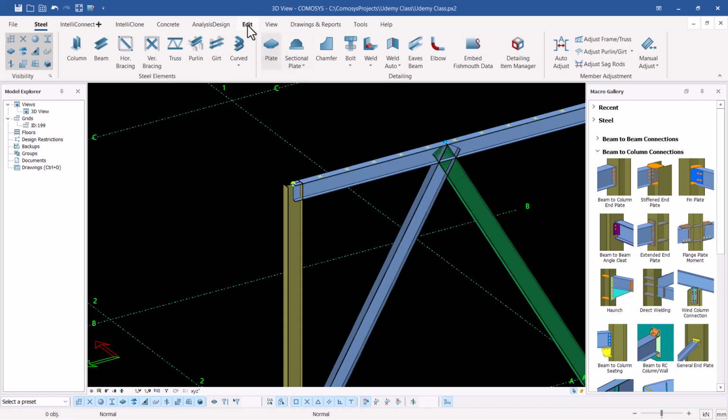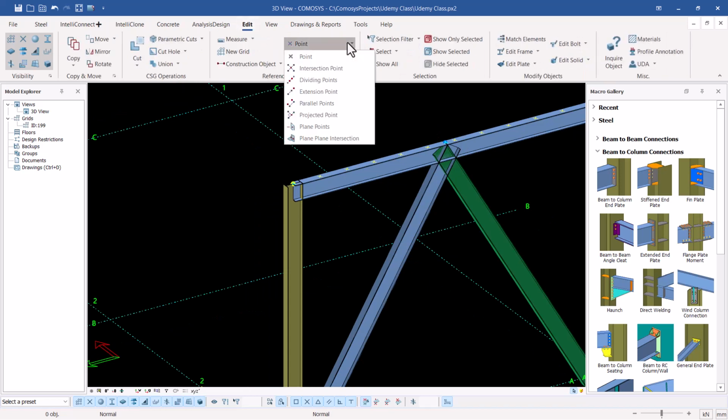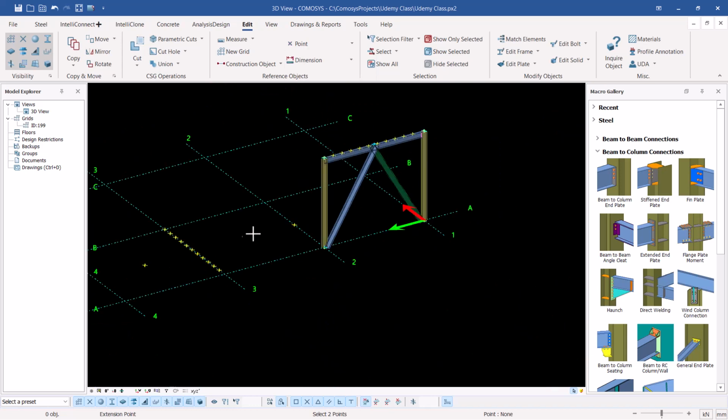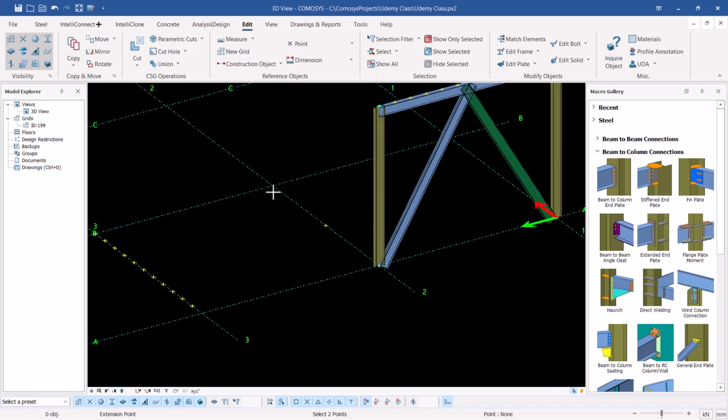Now, we have extension points. Extension points, maybe I need a point from here to here, but I need an extension going the other way. I can always snap on that spot and just mouse over that. So the moment I mouse over that, I'll enter a hashtag on my keyboard.